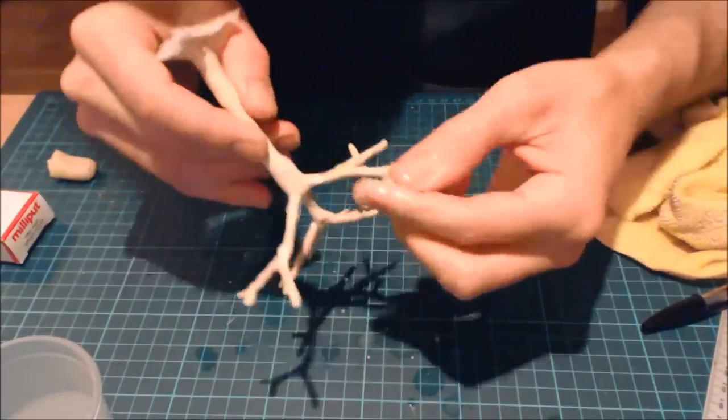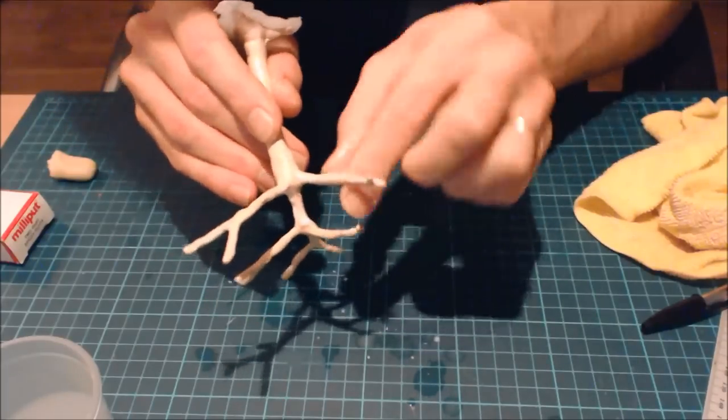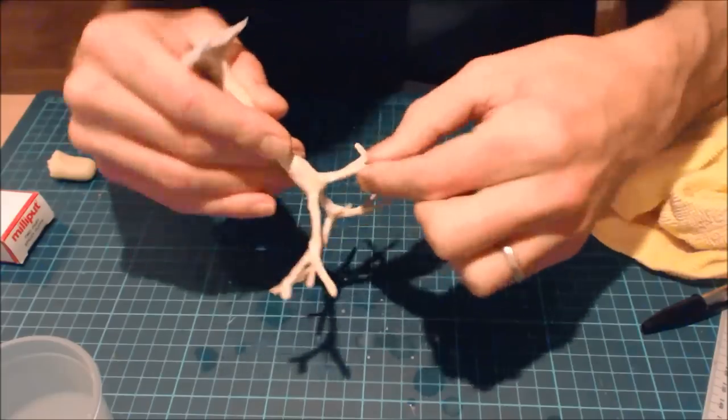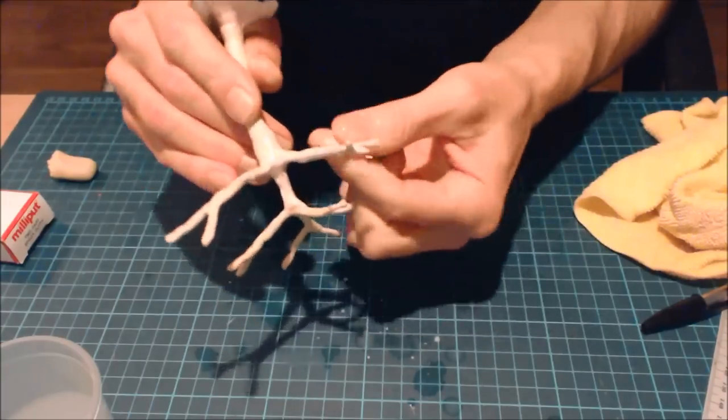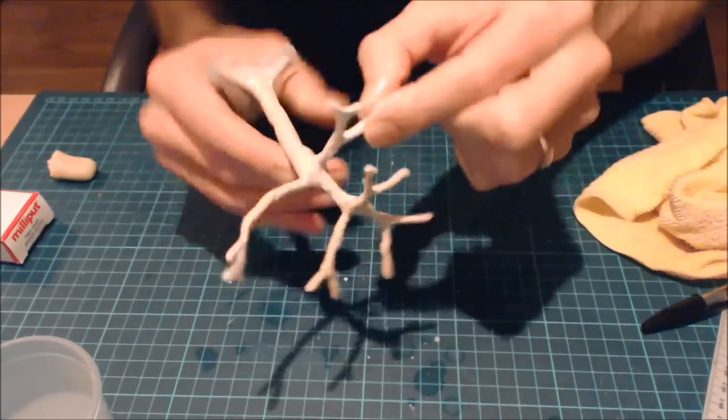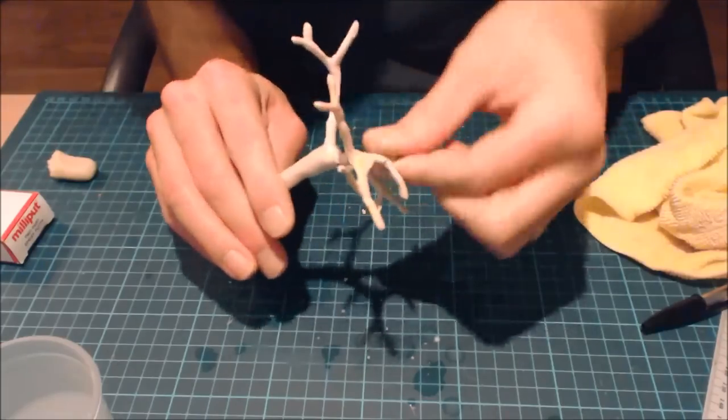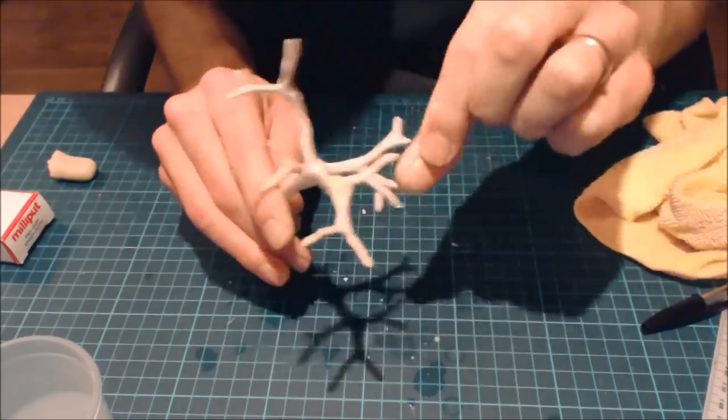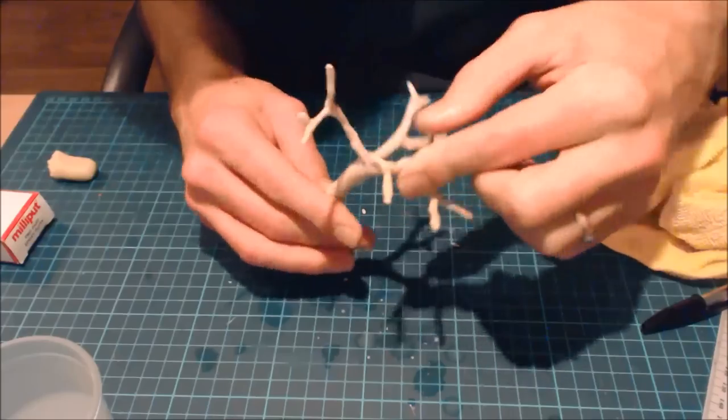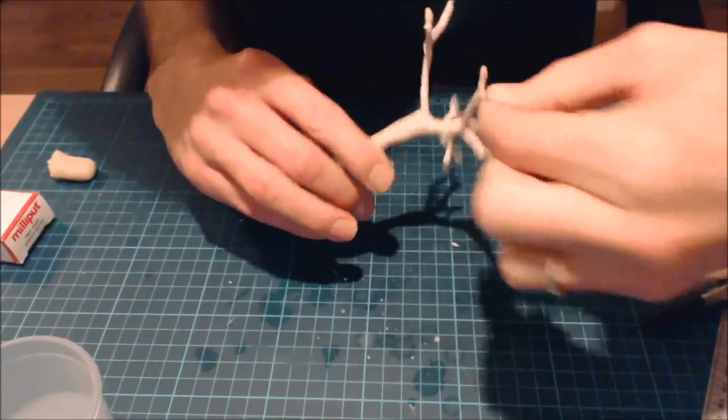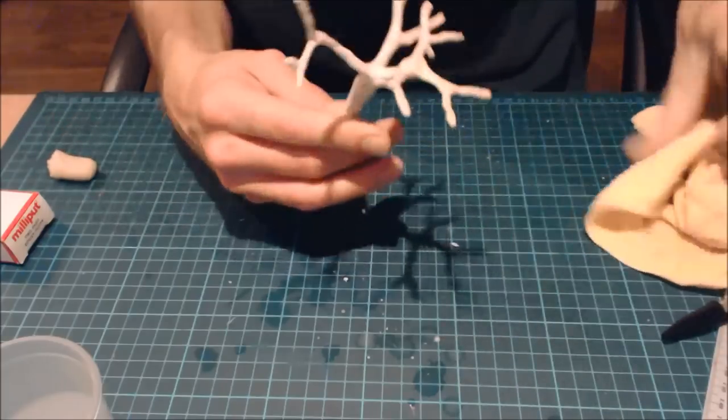You can see how the base makes it a lot easier to work with. You can also see why I normally leave them to dry first and do the trunks, then come back and do the branches, because it does get messy. I've got wires showing there, so I need to work that round. You can use clay shapers and things like that to shape these things up. It depends - like all terrain, it really depends on how much time you want to put into it. The more time you put into it, the better the build. All I'm doing on this one is basically showing you the basic techniques for building these. We'll cover all the advanced stuff in a future vid. But if I can show you how I did the Broken Spirit ones, I'll be happy with this vid.